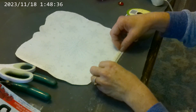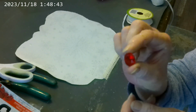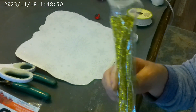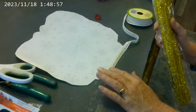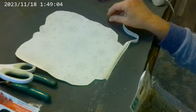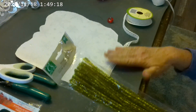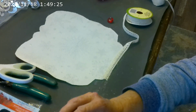Okay, now I'm going to put the lace on. And I'm thinking I might use some of these little vase fillers from the Dollar Tree, these little red ruby gem looking things. And I'm not sure if I'm going to use a Chanel stem or not. I'm just not 100% sure. So what I'm going to do is start to glue this down. Once I get this around it and in place and place these little red ruby vase filler things, then I'll decide if we're going to have one of these believe signs on it painted up, or joy, or we'll decide from there. I'm just not quite sure. So when I get done and I figure it out, I'll come back and show you. All right, we'll see you in a minute.